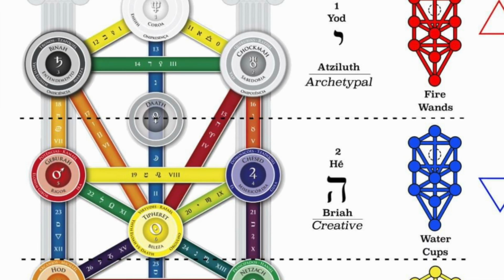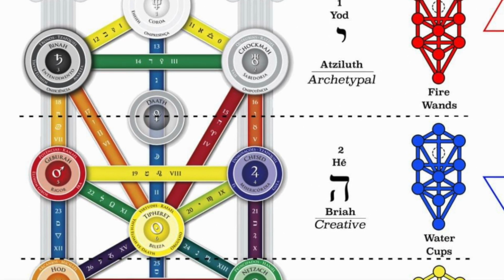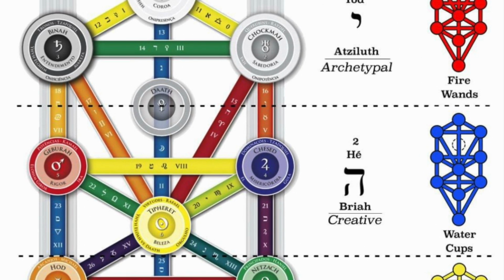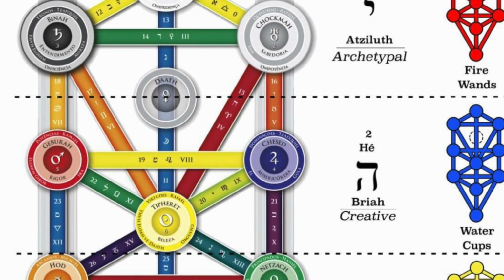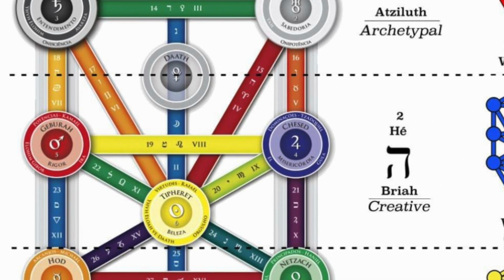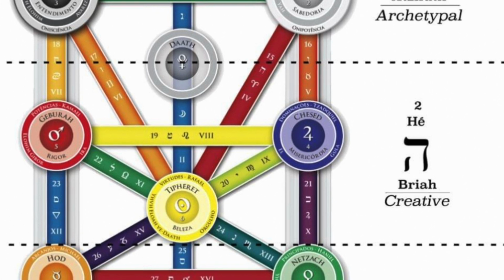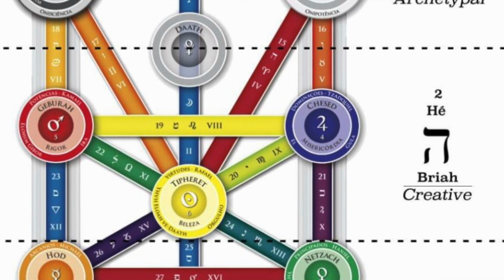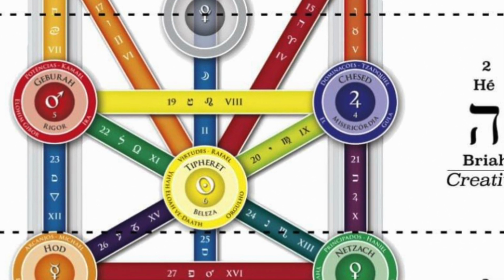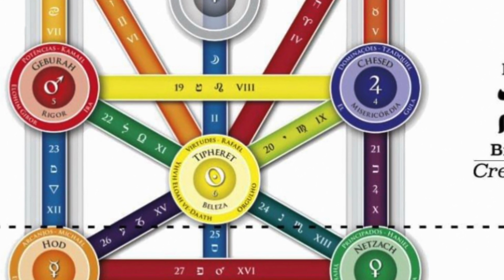Tiferet is the next sphere along this middle pillar, and Tiferet means beauty. It's located at the heart, and it represents the divinity within the self. It can be associated with Christ consciousness, living the true will, connecting with the higher self. This is one of the most important spheres along this tree, as it is the bridge between Kether and Malkuth, and the bridge between strength and mercy. It represents the care, action, and personal power.